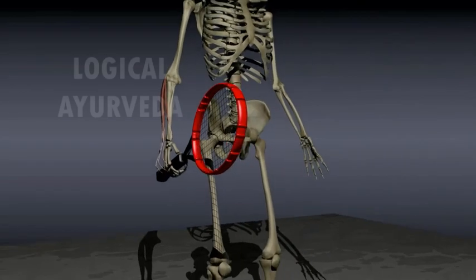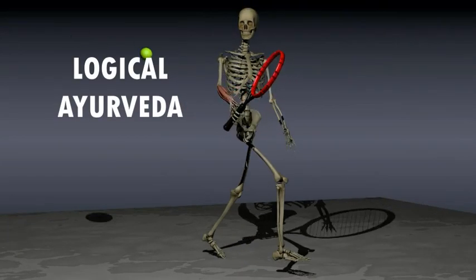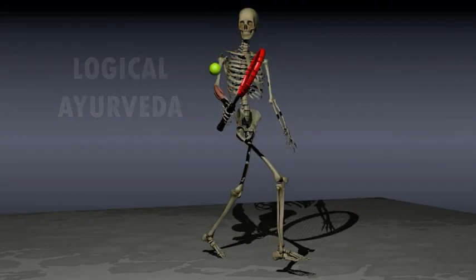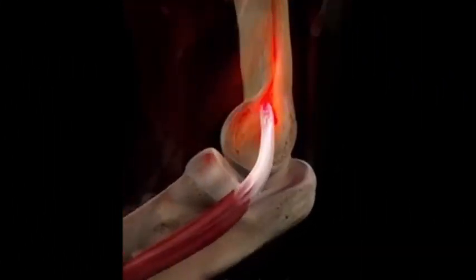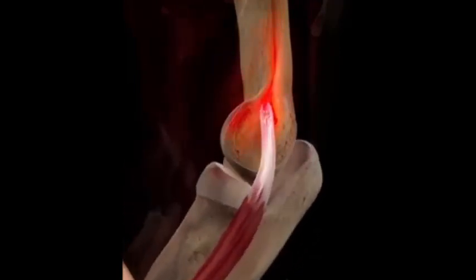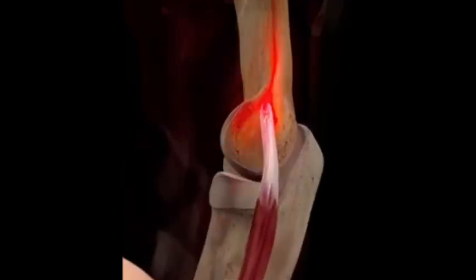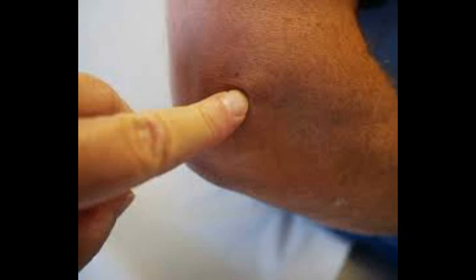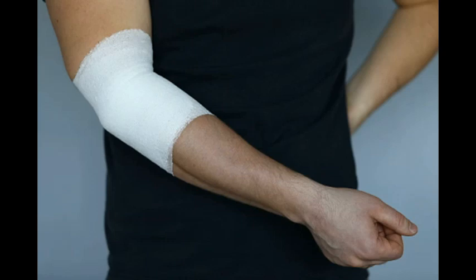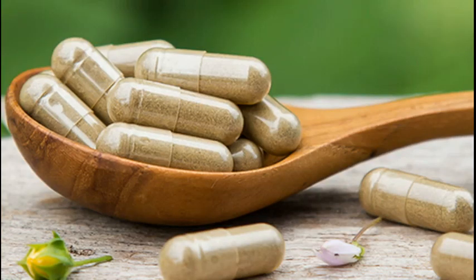Coming to the conclusion, the disease tennis elbow or lateral epicondylitis is caused due to overexertion, or we can say it is due to ati vyayama. The dosha involved here is vata along with pitta or rakta. The main symptom is pain which aggravates by touch, that we can call tenderness over the lateral epicondyle or sparsha asahishnuta. So the chikitsa sutra or line of management is brahmana and shofahara chikitsa, in the form of both bahya as well as abhyantara chikitsa, which will help to subside vata along with pitta and rakta.